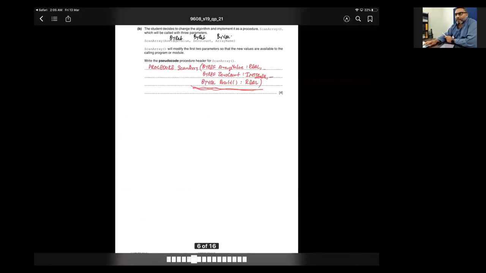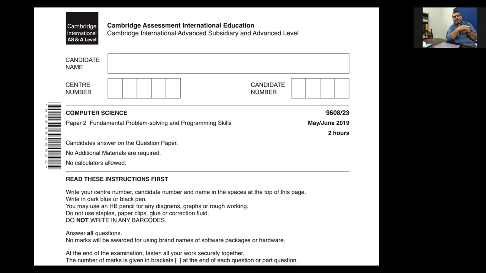Now viewers, this was the last thing. If you do remember, they said that your programs should be in pseudocode. We have discussed so many pseudocodes. And the last thing they mentioned is structured English and the flowchart. So we have just seen how structured English works. And now let's do a question from the recent paper, May 2019 paper 2-3, which is related to the flowchart. So let's discuss that question.